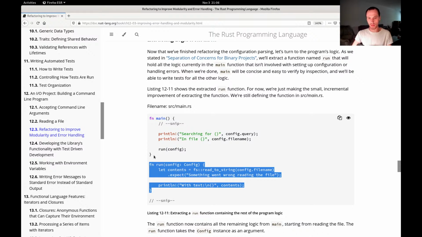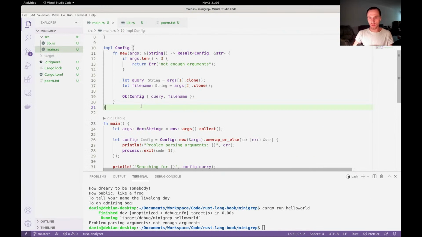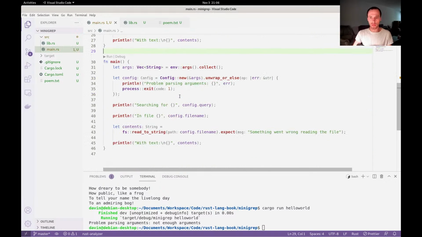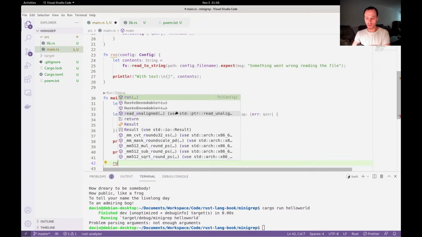So I'll just take this, extract it here, and I'll pretty much run it here.